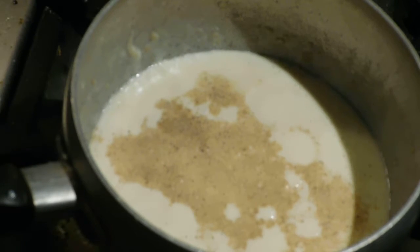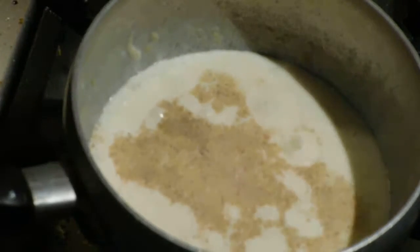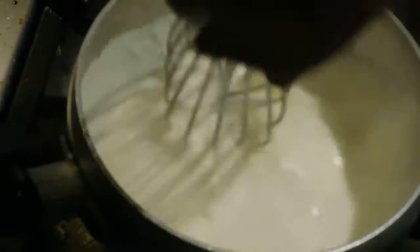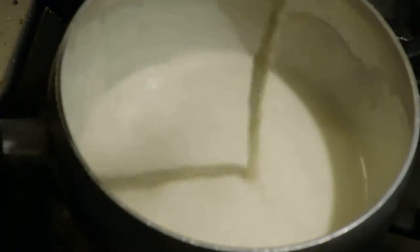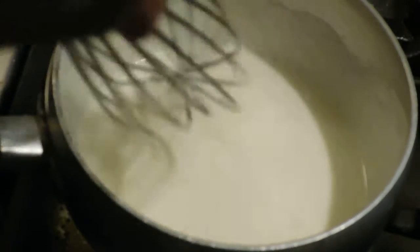All right, you can see it's already coming to a simmer. It's on very, very light. So yeah, if you take just heavy cream and reduce it by half, you get a cream sauce. You get a very, very thick cream sauce. All right. And that's just the cheese melting the rest of the way. We're gonna leave it just like that.